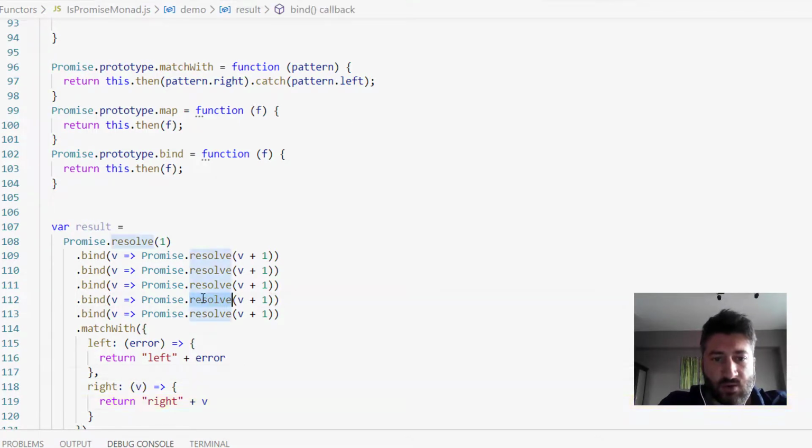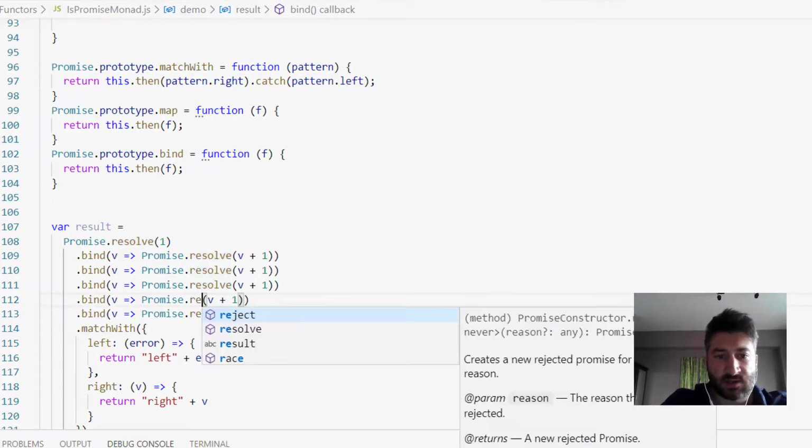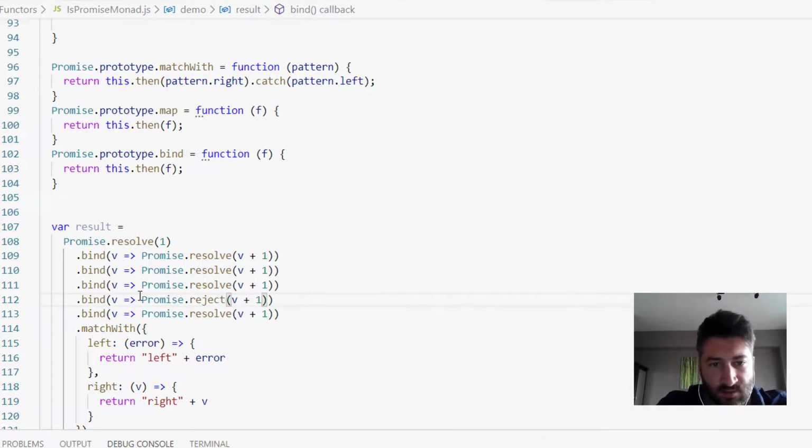Now, if I go and replace it with reject here, so this is like an either left, I should reach the left case with 1, 2, 3, 4, 5, and the error should be 5, right?